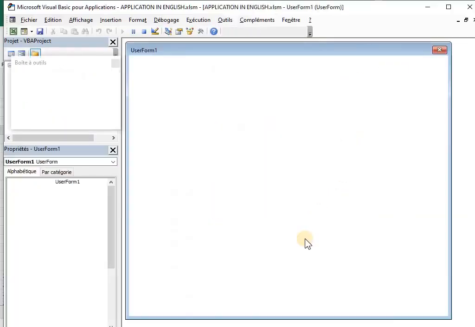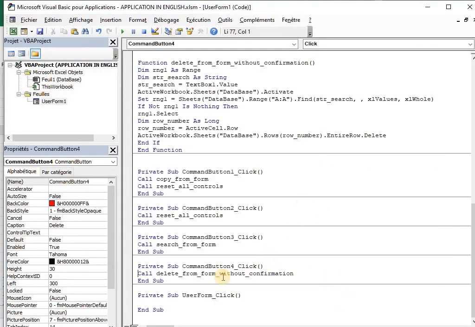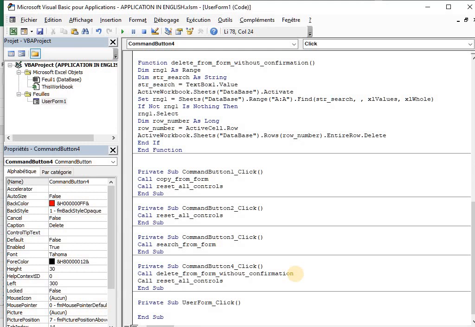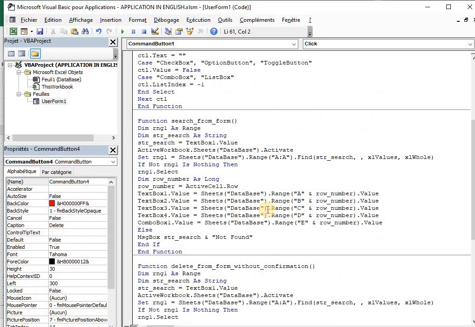So I will go here, I will double click on delete, and I will see this is reset all controls. Copy, and I will do it here underneath the button of delete from form without any confirmation. When you work with function and call and execution, your work is organized.